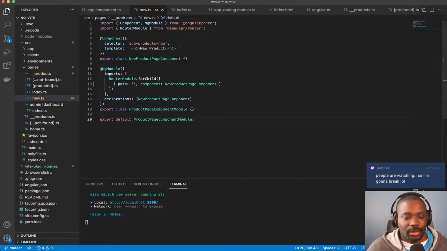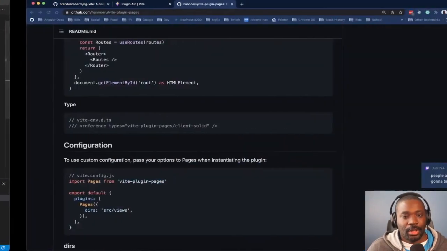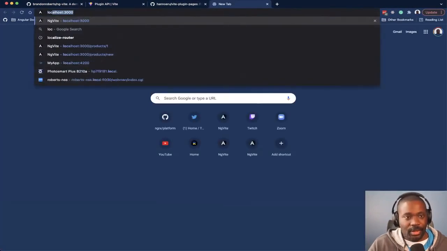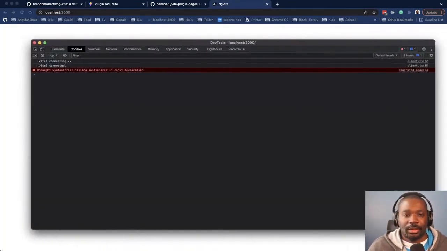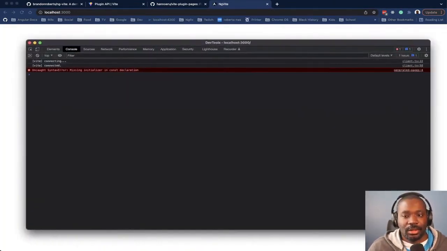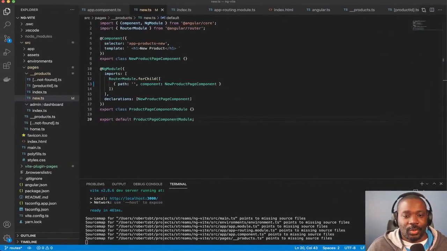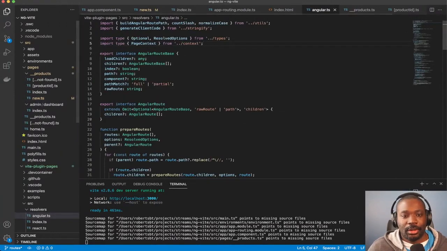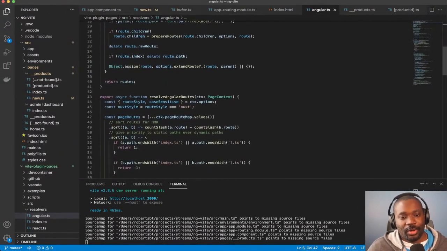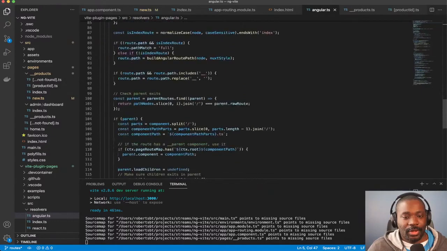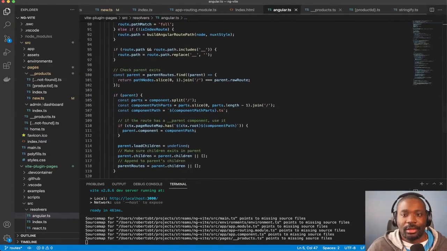Okay. So if I open that on localhost 3000, it's probably going to be broken still. Yes, that's okay. And you can see this error here: missing initializer in const declaration. So that's where I was before, but as I mentioned before, I know where to go and fix the thing, I think, if I haven't forgotten.